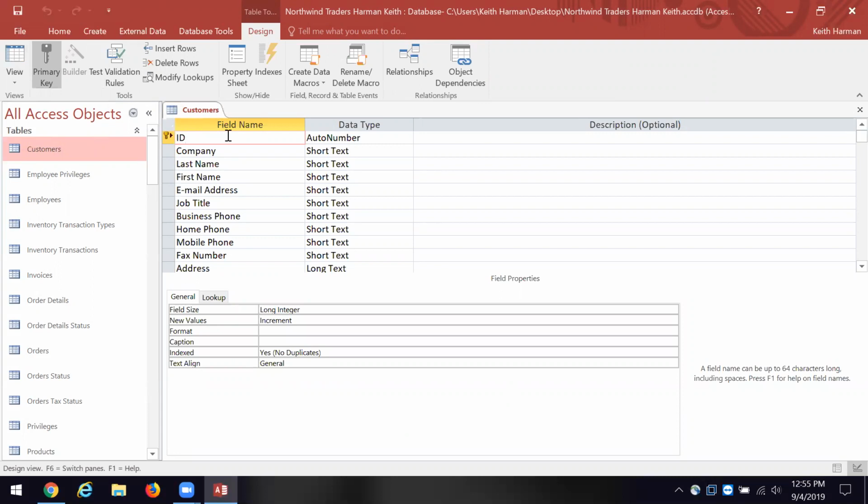The design view includes the field name, the data type, and any descriptions, and if this was out in the real world, this is not optional. Every time you created this and every time you altered any of these fields, or you added a field, you'd have a description in there with what was done, who did it, and the date.